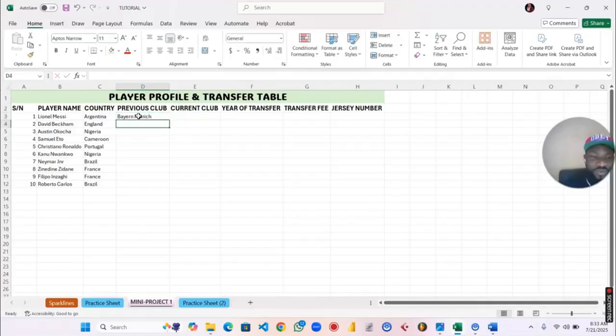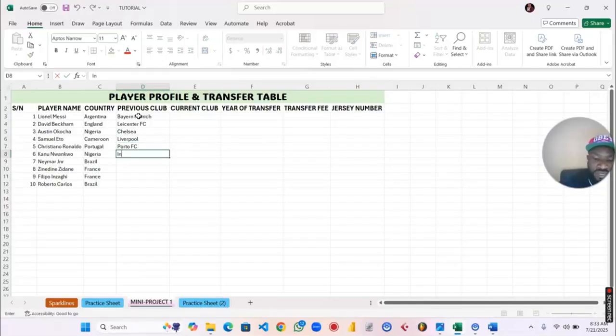In the next one, I could say Leicester. I think it's EFC or thereabout. Let's assume this one was playing for Chelsea. Let's assume this one was playing for Liverpool. Let's assume this one previously played for Porto FC. Let's assume this one played for Inter Milan.